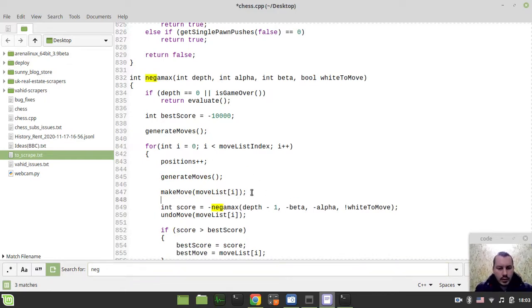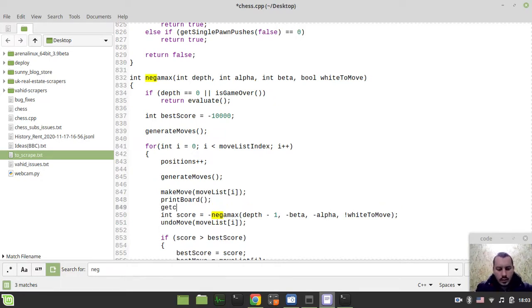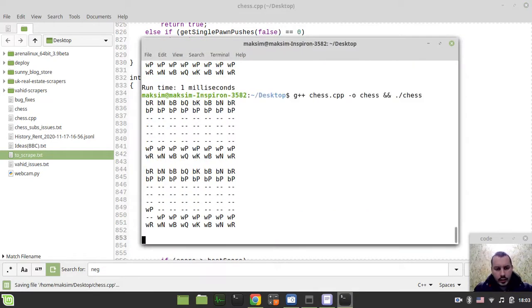So let's say when we make a move, we can print the board, and pause the input by this get character. And when we take back, let's try the same stuff here.